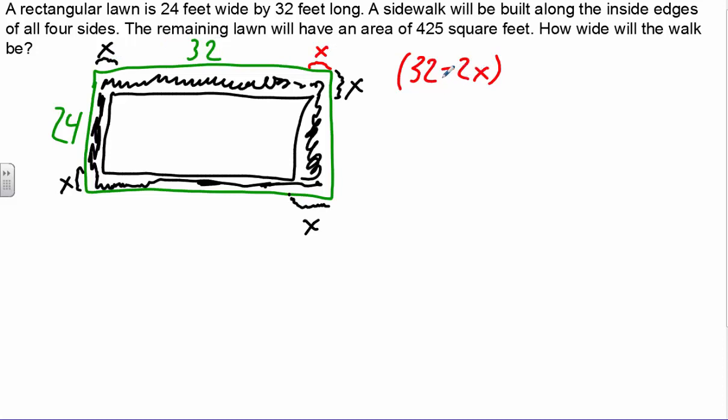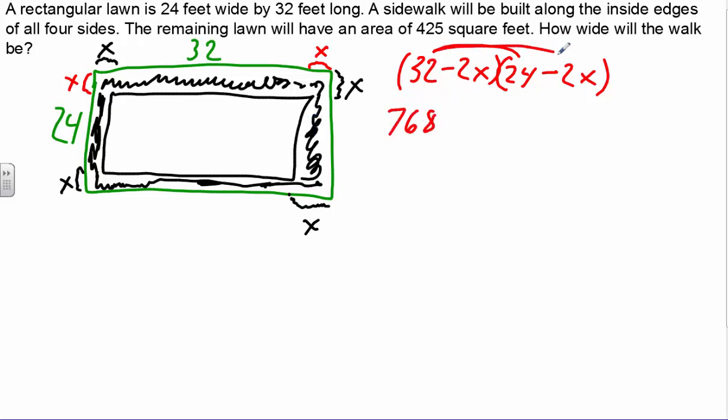Okay, for the problem you're doing for your project, the sidewalk's on the outside, so you're not going to be subtracting, you'll do something else. But it follows the same idea. Similarly, if we look at the 24, okay, it was 24, but again, we took away an x chunk here, we took away an x chunk there, so it's 24 minus 2x. Okay, so now when we factor or FOIL this out or distribute, it's going to be 32 times 24, which is going to give us 768.